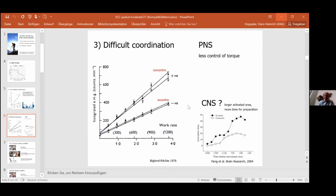We also know a little bit, but very little, about the central nervous system. We have to activate larger areas of the central nervous system, and we need more time for preparation of eccentric work, which may be the factor why coordination becomes difficult. When we are sitting on a normal concentric ergometer, it is easy to go to 120, 140, 150 RPM. This is totally impossible when you work eccentrically. You cannot exceed 60, 70, or 80 RPM, simply because you're not able to coordinate these rapid movements anymore.